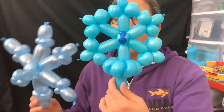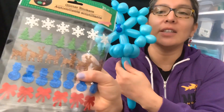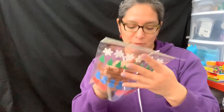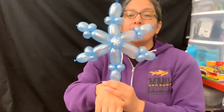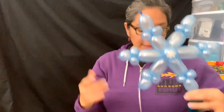Because it's a very simple design, I was thinking — what if you add something a little extra? I have these stickers I found at the dollar store. You can go check it out — they have a lot of choices. You just add one you like and it makes a simple design a little more elaborate and really cool. For example, I'll choose the snowflakes sticker and attach it here. It's a two-balloon design but it'll look super special. You can attach it to a wand, bracelet, headband, or part of a balloon decoration. Let's start with the 160 balloon.